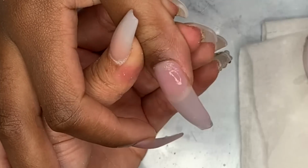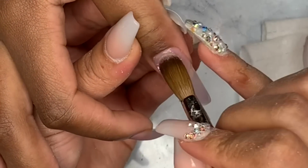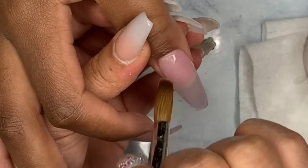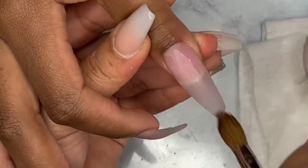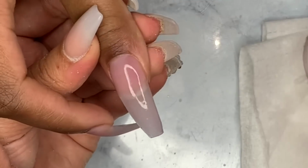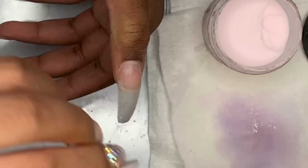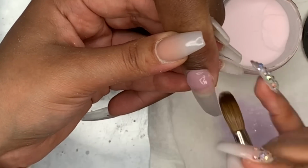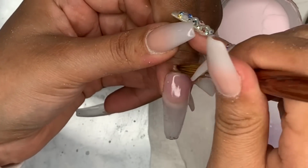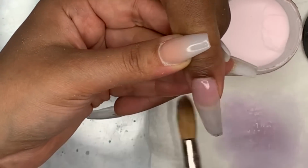So it's always going to be different for different people, depending on the situation, whether you're just doing a regular fill, if you're encapsulating something, or if you had to remove the glitter like I did at the beginning. But it's always going to be the same thing, just placing your beads, gently brushing them down towards the tip, and also making sure that your tip is not too thin, and that you have a nice apex. And basically your apex, if you don't know, is right in the middle of the nail, closer to the cuticle area. What that does is make sure that your nail does not break off really easily, because if you hit it on something, that's where it gets strength from. So if your apex is really weak or really thin, your nail will break off super easily. So you want that part to be the thickest part on the nail.